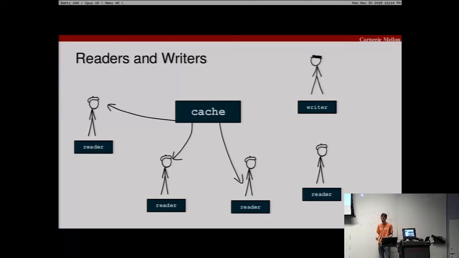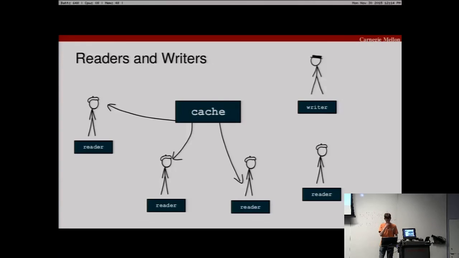Because nothing is changing. So two guys can be reading the same stuff, and that's okay. The only problem is when we go to write to it. We want to make sure that we don't write to something that's currently being read and change it partway through the read. And we want to make sure that we don't have two people writing at the same time overwriting each other. Either of those would be bad.